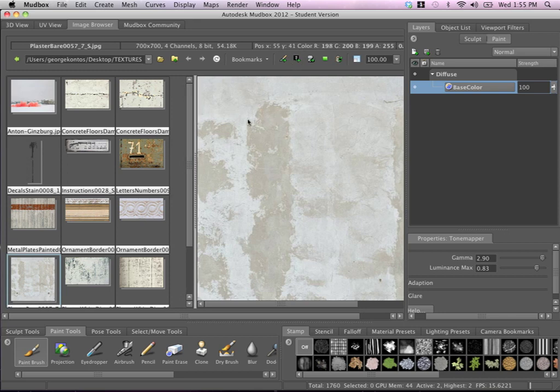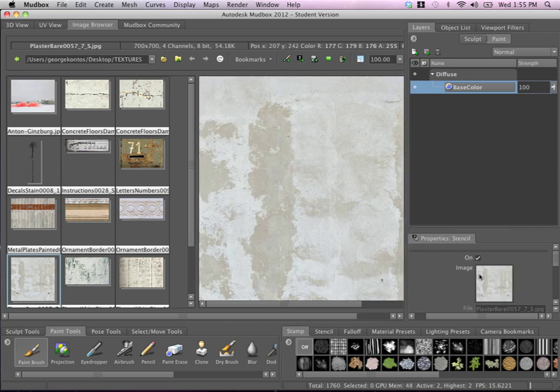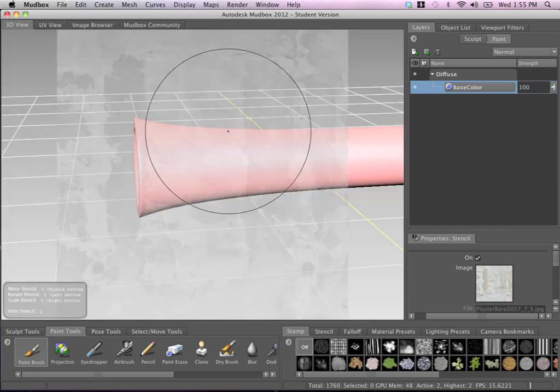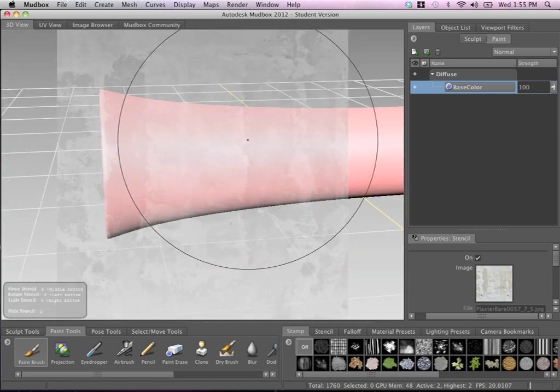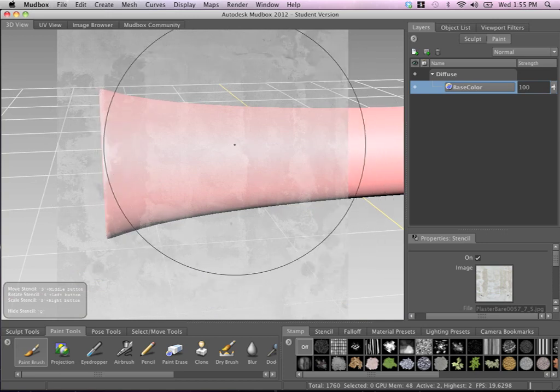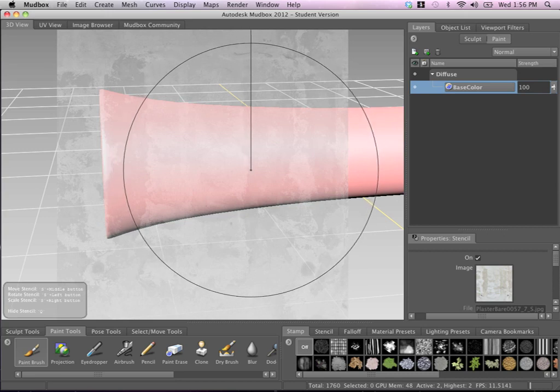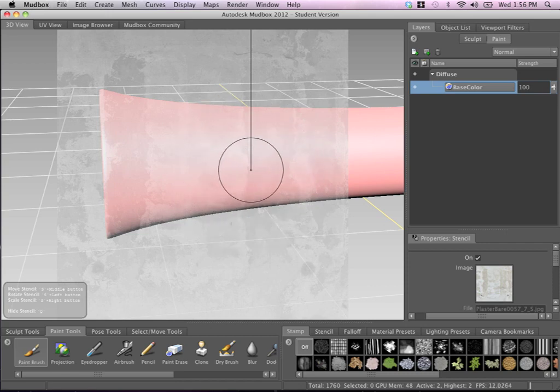So I'm going to use this, and I'll click this S button here, which is set as stencil. I'm going to click that, and it will appear down here. Going to the 3D view, I can see that there's this ghost image of my selected JPEG. My brush size is too large. If I hold down the B key and click and dial with the left click, not right click, sorry, that changes my brush size.